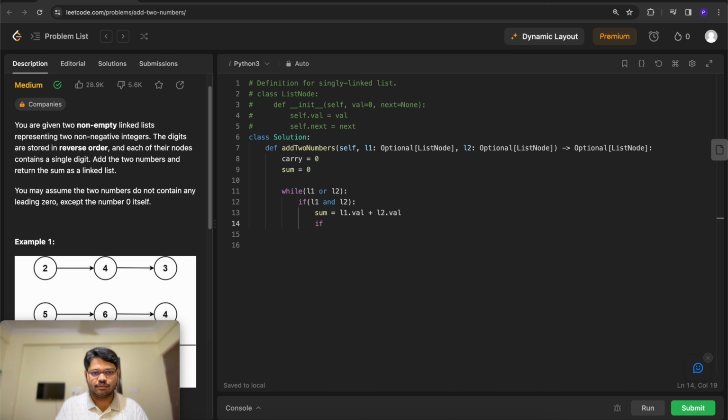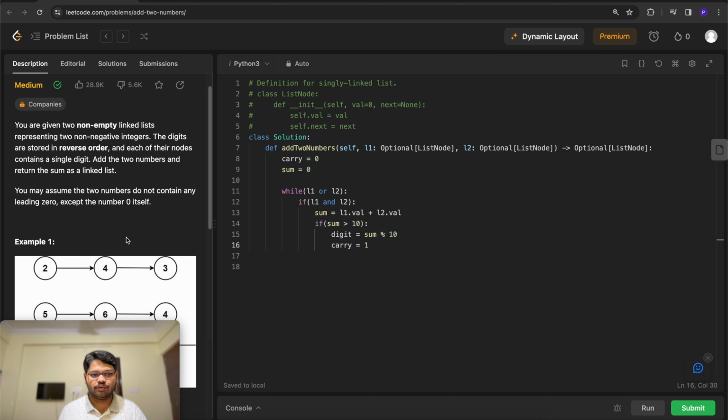So if our sum is greater than 10, then we know that our current digit will become sum mod 10. This will give the last digit, and here we will get a carry of 1.